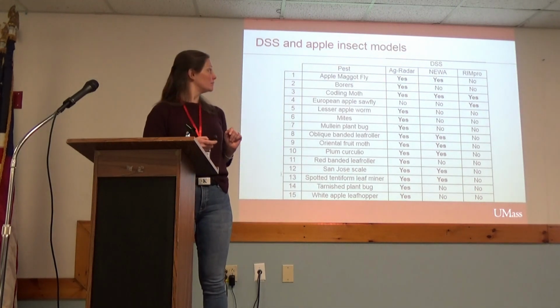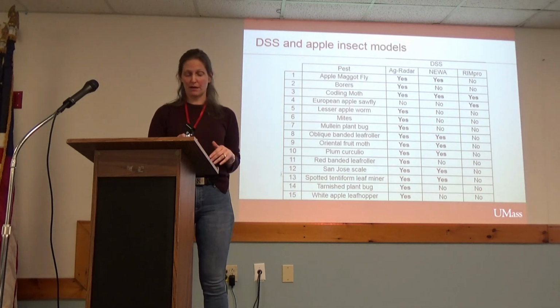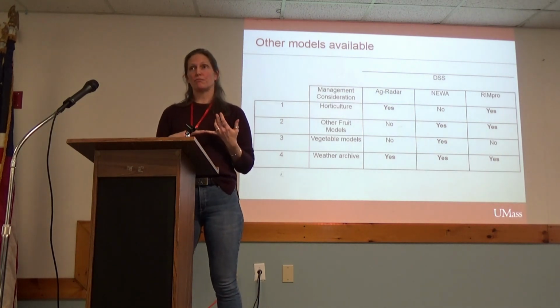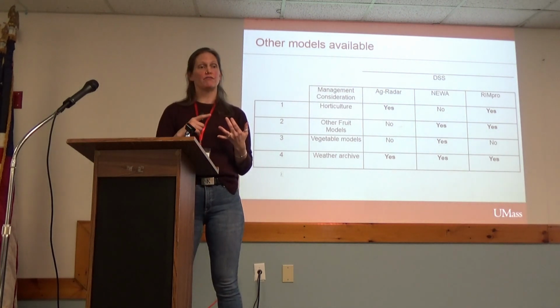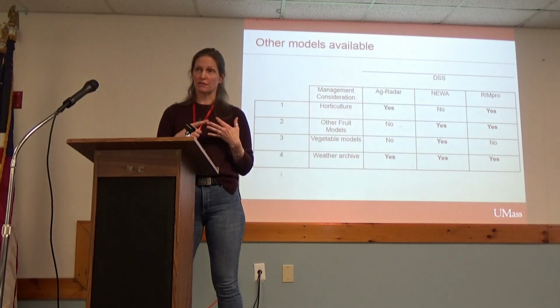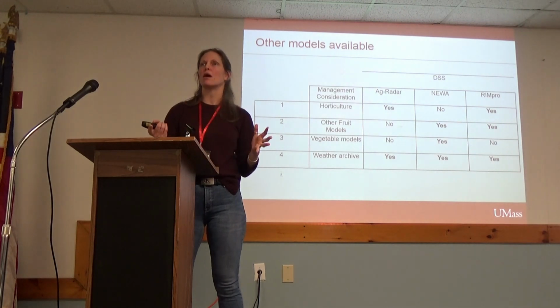And NIFA has a fair number of them, but there's a little bit more. There's other models available too. So we've got stone fruit models that you can use. We have vegetable models for those folks who have veggies. And we have obviously weather archives, and there is horticultural models like the thinning models that come in handy.